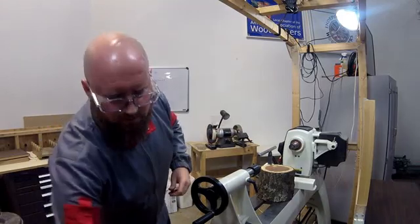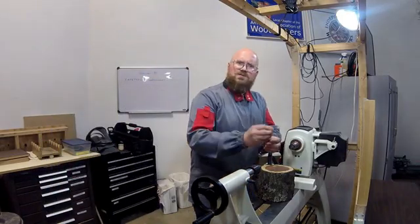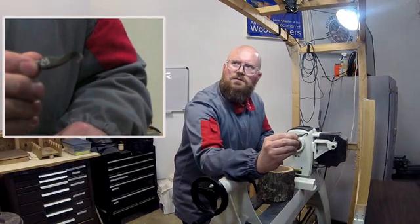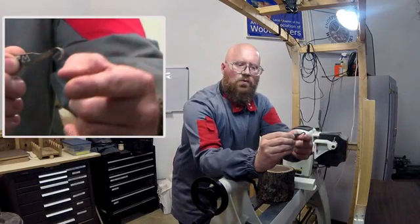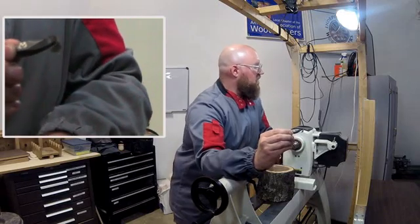Now, hook tools, and there are two kinds I brought tonight. A straight hook tool is this one right here, and it is very similar to a ring tool, except it's a hook, so it's only a partial ring tool. It only has one outside bevel and one inside bevel. It doesn't have the two bevels that our ring tool has.